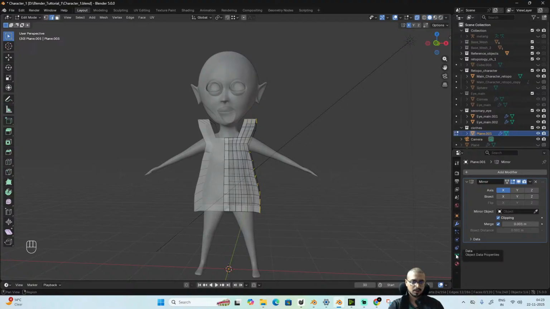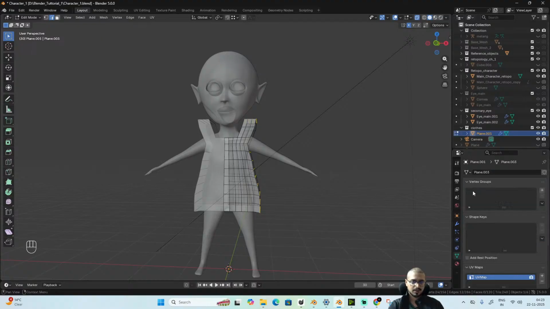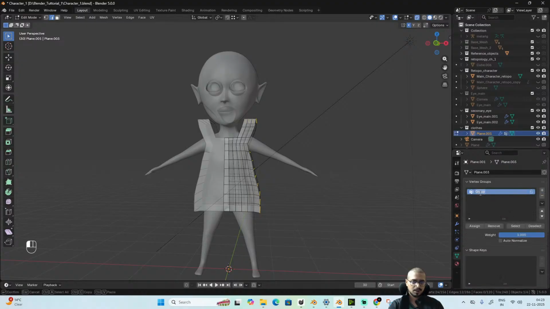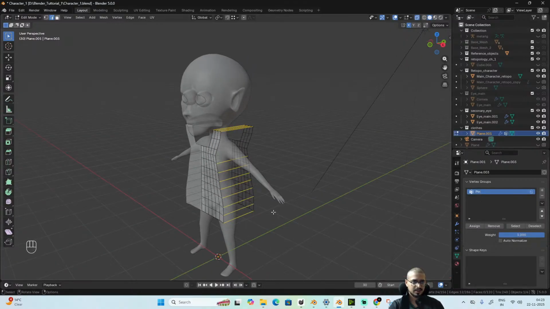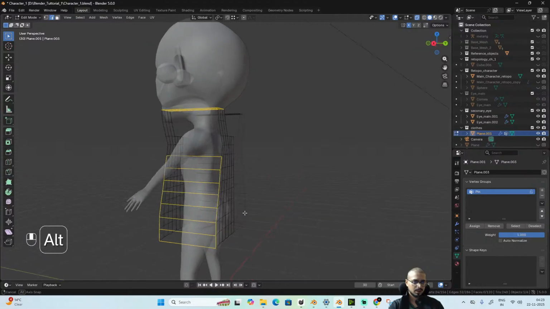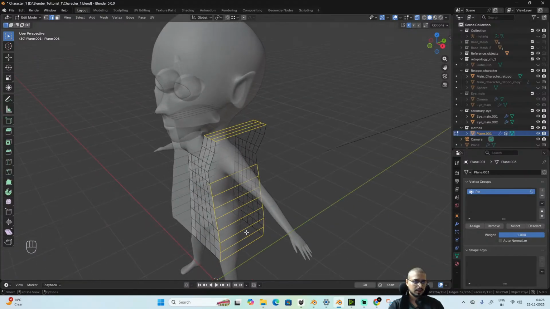This is the object data properties, where we'll go and create a vertex group. We'll click on this plus button and we'll name it pin, and we'll assign these edges to the pin group, and we can check if it's working. No, it's adding these as well.